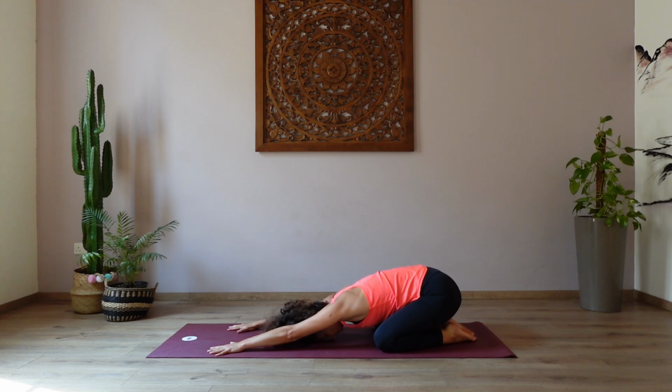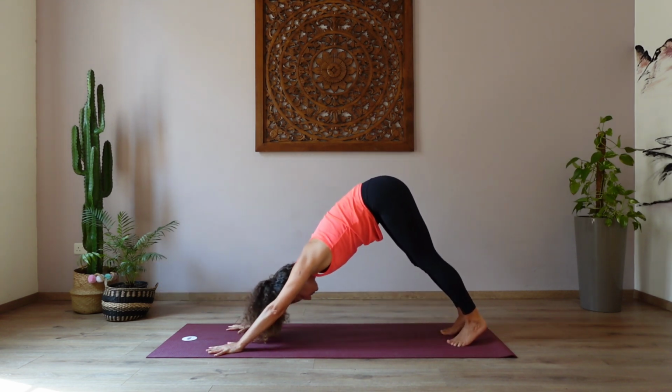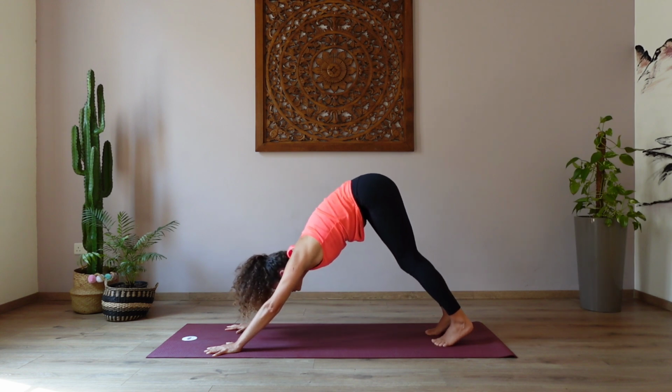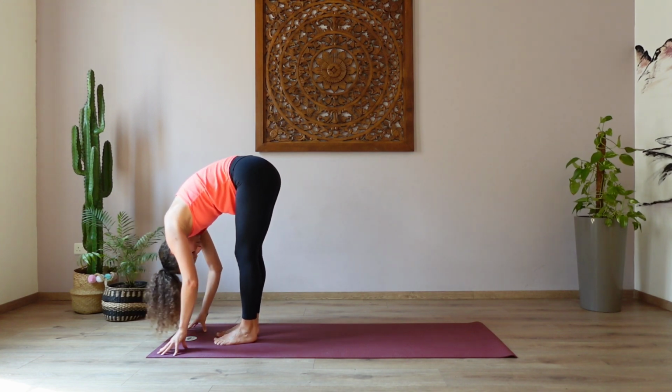Taking a couple of breaths here, just release any tension. And then slowly lift the head, lift the hips and find downward facing dog again. Keeping the weight equally balanced in both hands and both feet. Soft elbows, soft ankles. One more breath here. And then gaze between the hands and walk your feet forward, coming into a standing forward fold. Head relaxed.